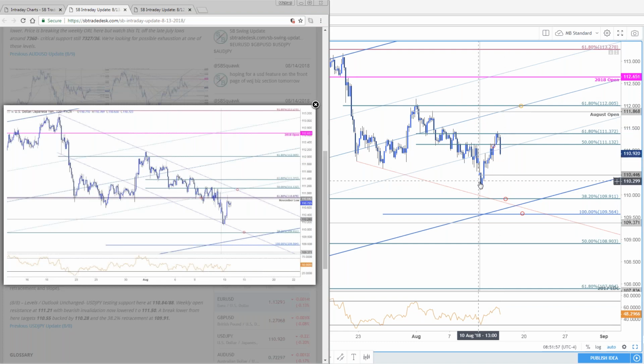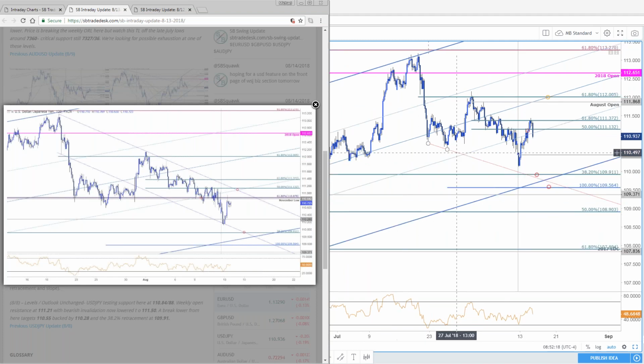Weekly open support comes in at 110.45. That's the new level that was added since this update. So that's sort of your first initial target. Downside target's unchanged, 109.91. Remember, the 52-week moving average and that slope that we were talking about in the weekly chart resides in this region. A 100% extension from the decline off the highs resides in this region. So 109.56 is a secondary ancillary target if you're holding on to shorts, but 109.91 is still a big level.